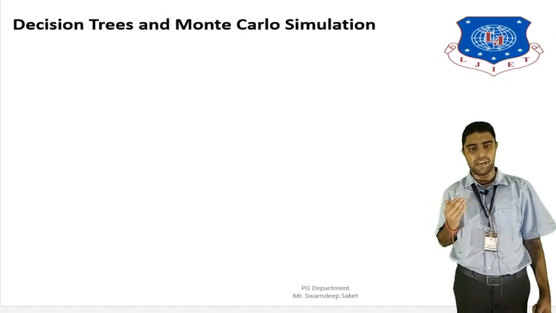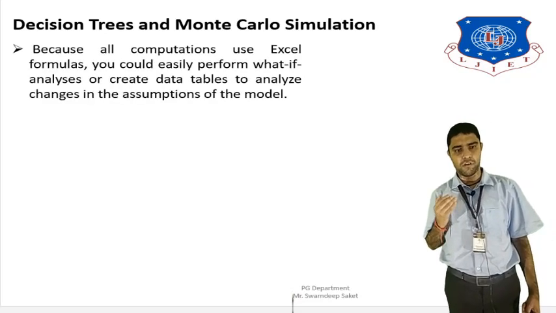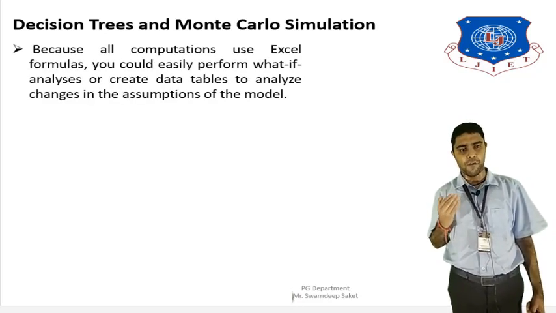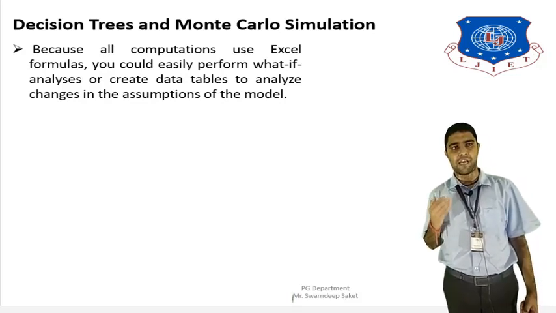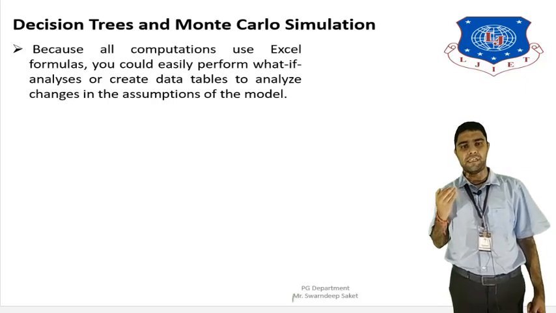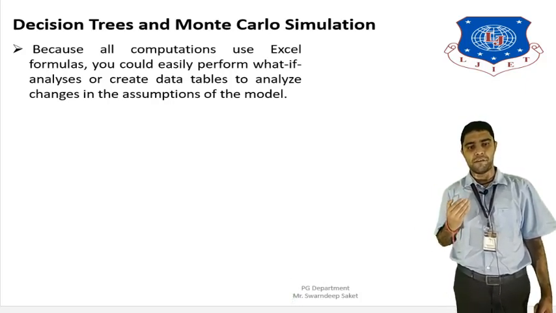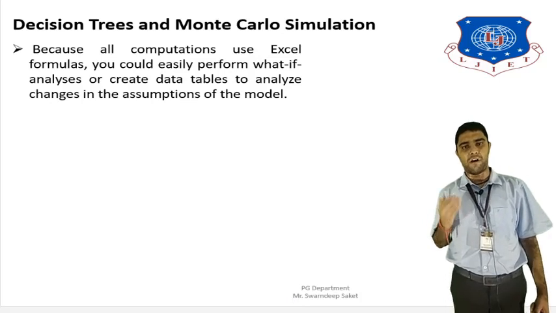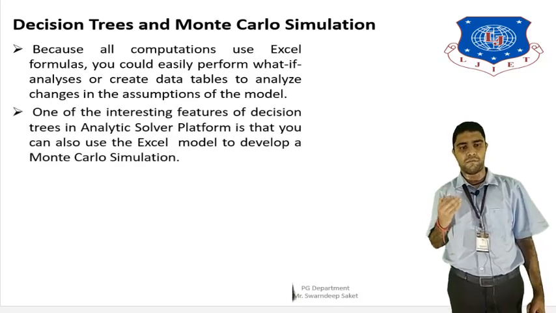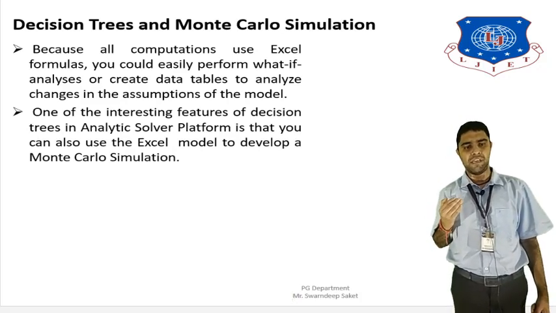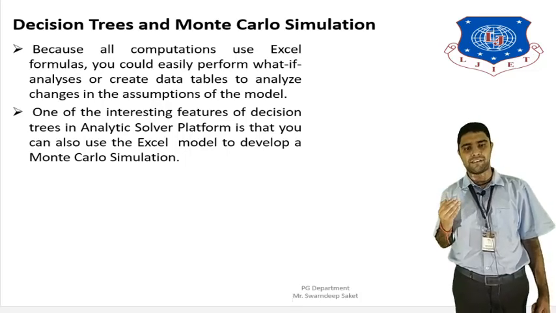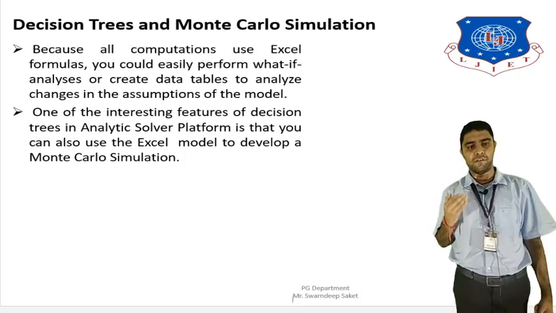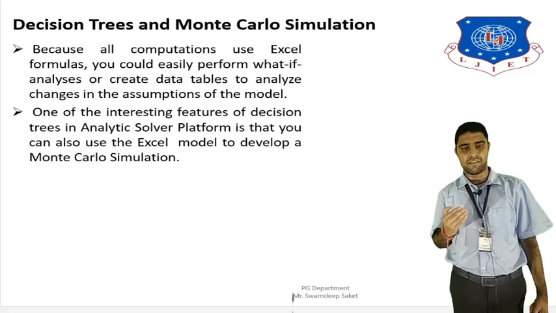Now we will see decision trees and the Monte Carlo simulation. All computation uses Excel formulas. There are different Excel formulas, and we have to combine them. You can easily perform what-if analysis and create data tables in the Monte Carlo simulation, which can analyze the assumptions of the models. One of the interesting features of decision trees in Analytic Solver Platform is that you can use the Excel sheet to develop the Monte Carlo simulation. So Monte Carlo simulation will give the simulation result using the decision tree analysis.